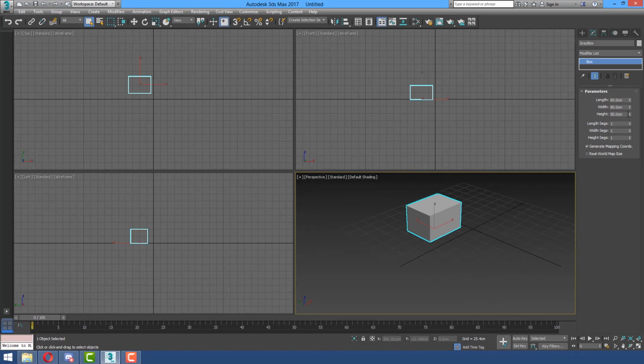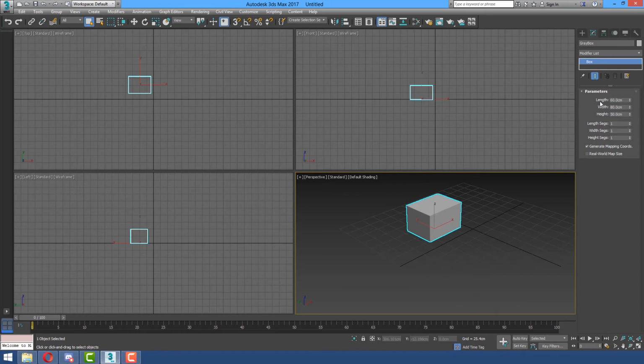It is important to always work in real-world scale, because once you start working with lights and cameras, if your scale is not set up as it should be, if the objects are too big, like several meters or kilometers big, or too small, like several millimeters, your lights and your cameras might not work correctly.